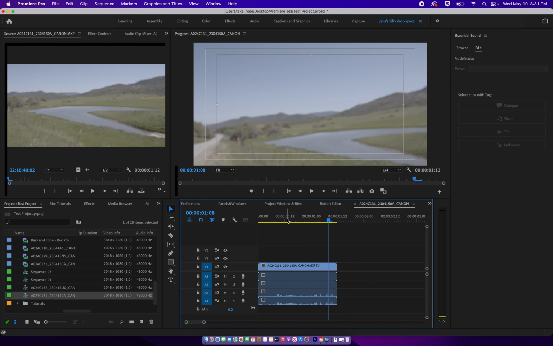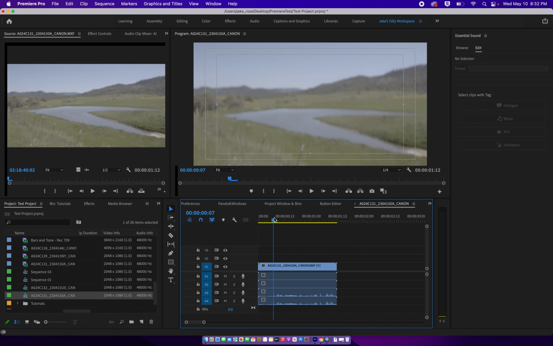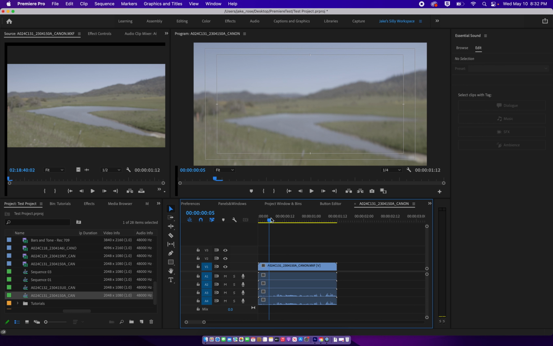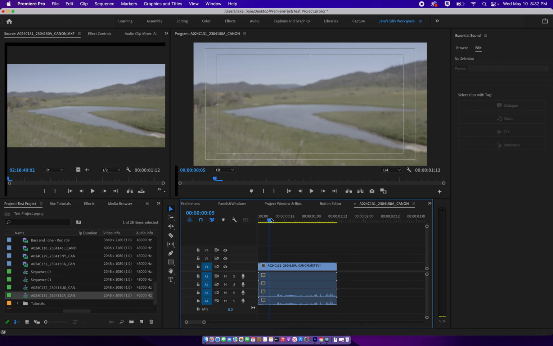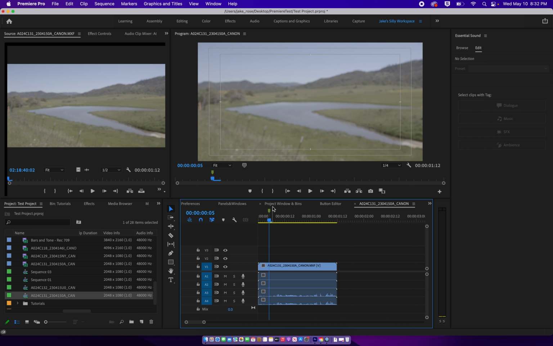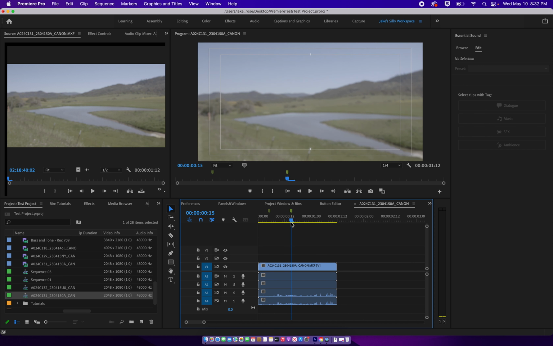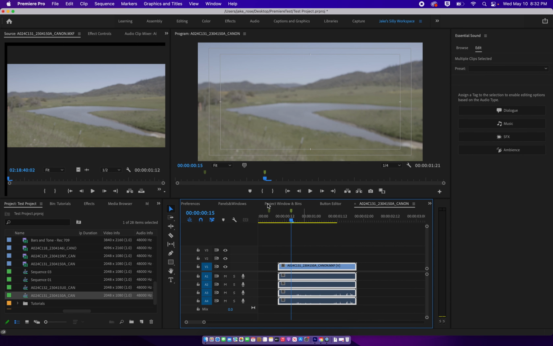Now let's talk about markers, which aren't actually, well, they're real, but they don't actually affect your in point, your out point, or your export stuff like that. It's not an in point and out point. So I'm going to hit the letter M, and notice how it created a little marker here. And I'll scroll forward. I'll hit the letter M again, and it creates another marker. These are timeline markers. So if I move my clip, the markers don't change.